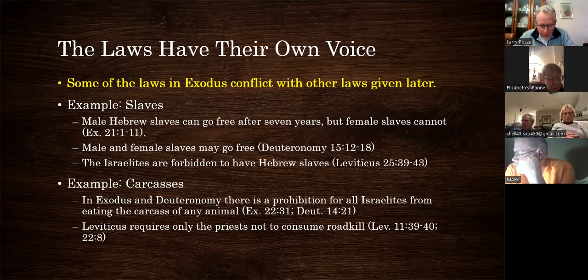And that's what the next verse says. But if the servant declares, I love my master and my wife and my children, I don't want to go free. I don't want to be set free. I love my wife. I love my kids. I'll be your servant for life. So it was kind of a way of maneuvering to get this guy to continue to be his servant. And it says that it is noted by this interesting procedure.